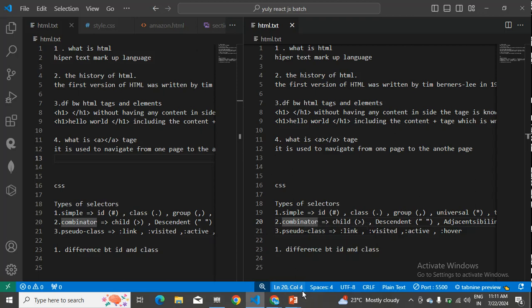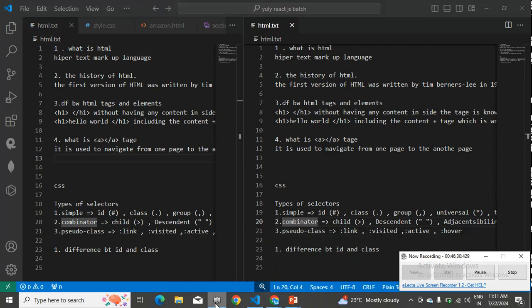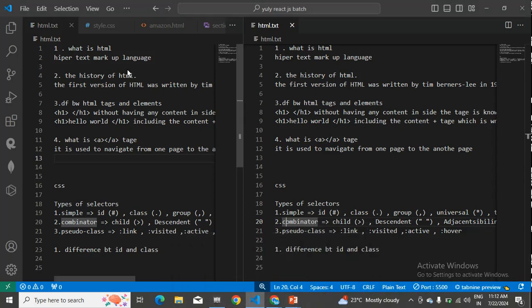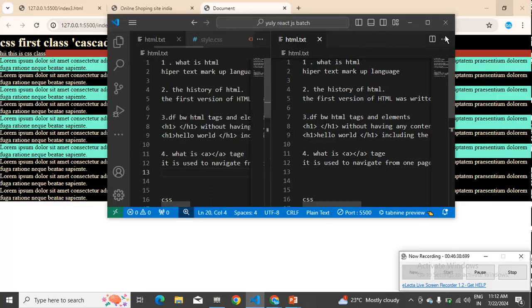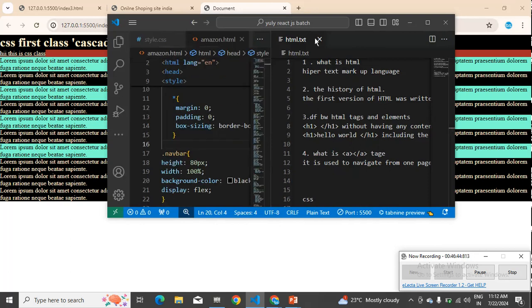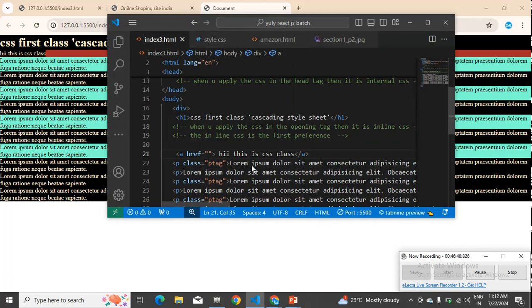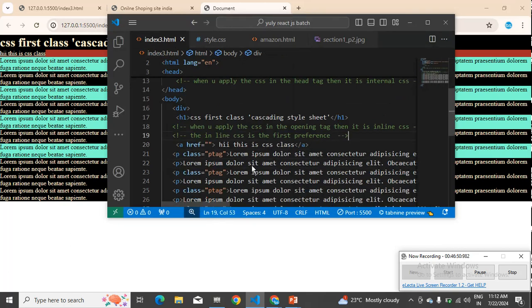Suppose there is one example I'll take over here. I'll minimize my screen and remove this. Over here, see, which one is the parent of these things?